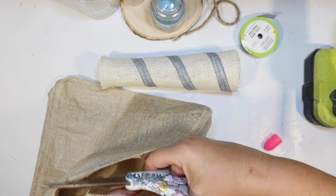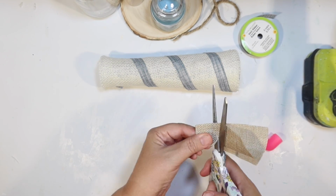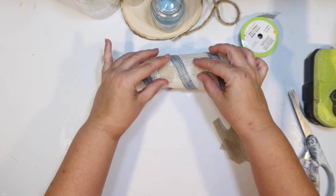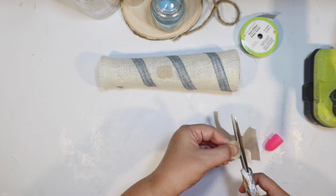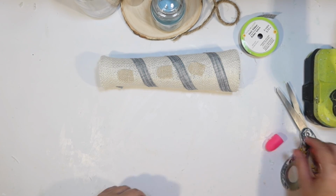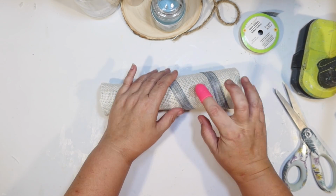It's really easy to cut and it doesn't fray, but it's going to give me that nice coastal feel of burlap. And so I'm just going to cut out like 3 little windows for each little section of the lighthouse. I'm not really going to do a door. I'm just going to do the windows in that classic arch shape. So I'm just trying to cut all 3 of those down to about the same size. And I think that looks very soft and beachy.